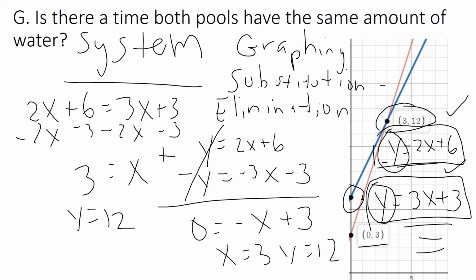So again, 3 different ways to solve a system, and you are going to have to know how to do all of them. Graphing is the least precise, but it shows you the big picture. Of course, you can also do this on your graphing calculator if you know how to graph the 2 equations and find the point of intersection. And then when it comes to the messier numbers, the ones that are not as easy to graph, substitution and elimination are the way to go.